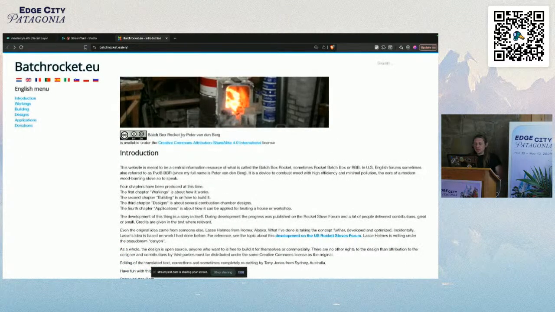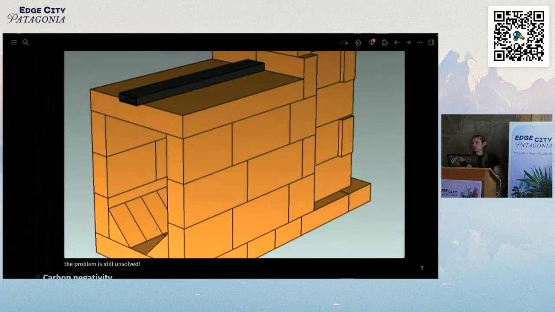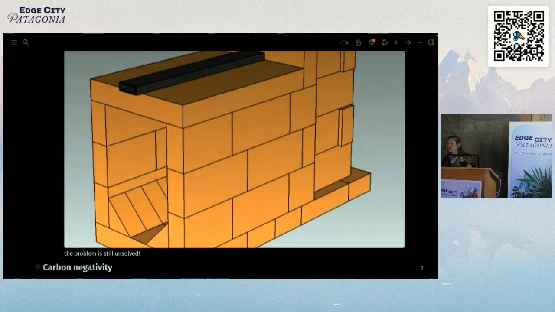But even these guys didn't solve this dual-function task, which is biochar and heat production. So my plan is to iterate on this project and solve this problem, creating an open example of a stove which is possible to build in any village and is simple to build. This kind of stove can be built for $300, $500, depending on the cost of local materials. They work for 50 years. We can steadily produce all those goods, continuous stuff.